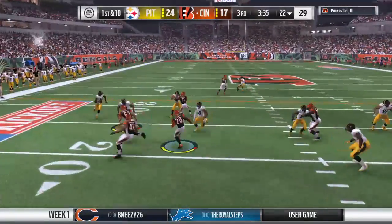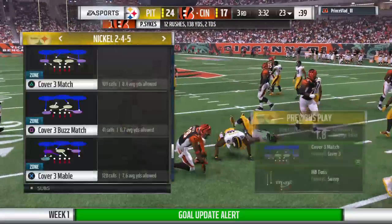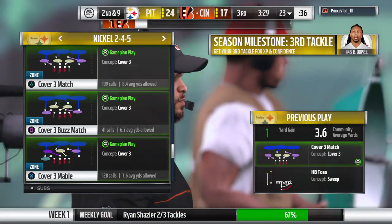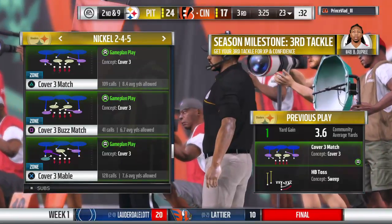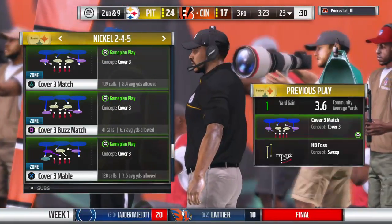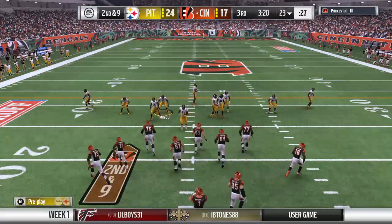Now they'll run it on the toss. And for one of the first times tonight, he's going to be held up at the line of scrimmage. Just a yard on the pickup there, and it'll bring up a 2nd and 9. Well, that's not a run that's going to make any of the highlight tapes, but they've been moving it well all game on the ground. This is another one that keeps them moving forward.